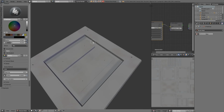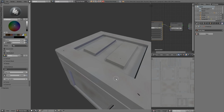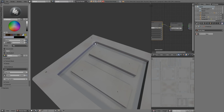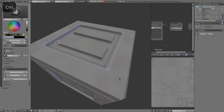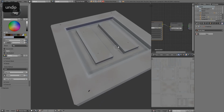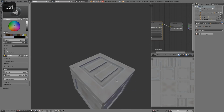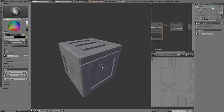Now at the top. Every now and again I will center my brush with Alt F. Your mirror brush of course will only work if you do have your center point right in the middle. I've made that mistake in the past where it's slightly off and then I've had to adapt all my drawing and not use the mirror tool, and it takes it just a lot longer. Okay, so it's all fairly rough at the moment. Just go down the edges here and across the top there.